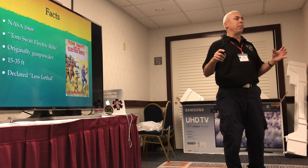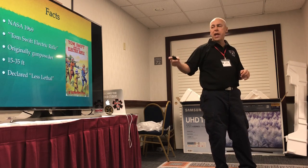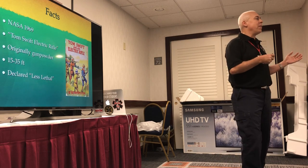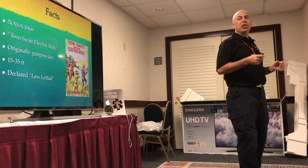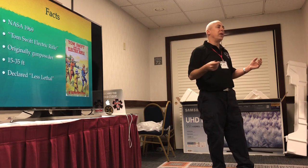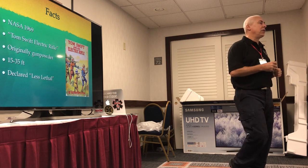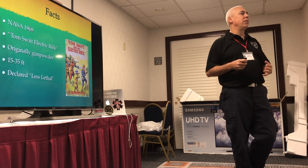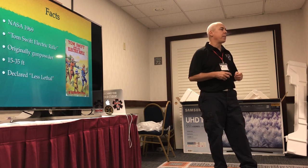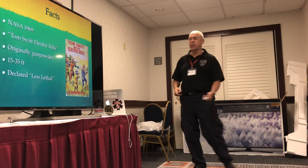When Tasers came out, police officers are allowed to use lethal force and non-lethal force, and that's it. There was worry that they would electrocute your heart and kill you, so they wouldn't give them the non-lethal force designation — they called them 'less lethal.' This really upset Taser because they couldn't market it as well. Nobody believed they were totally safe. Taser then put a ton of money into research trying to prove they were safe. There are over 300 papers written about Tasers.